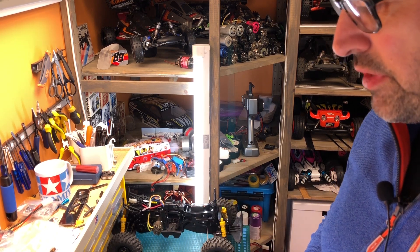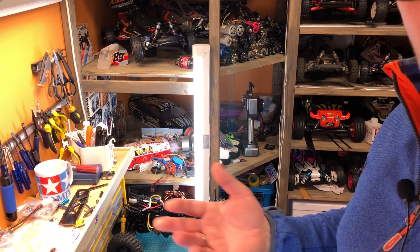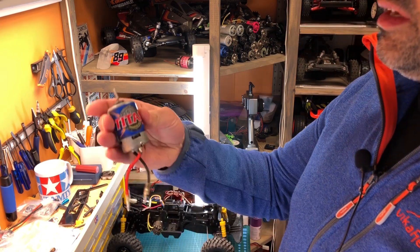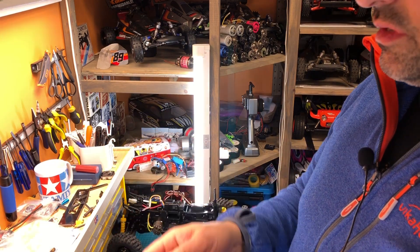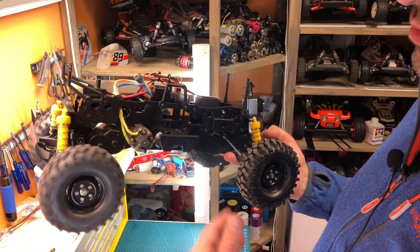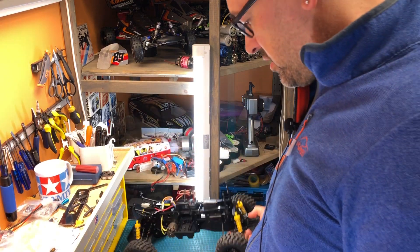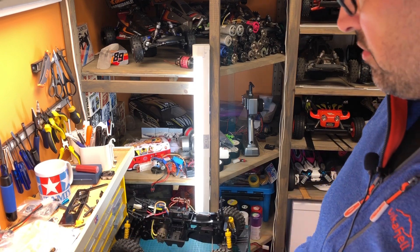Starting with what my friend Martin brought me today — we did a car-versus-car swap. The first thing I bought from him is these Titan 550 motors. I'm going to use those in my twin detonator or wild dagger chassis with dual motors, and I also got the parts I need to convert it.